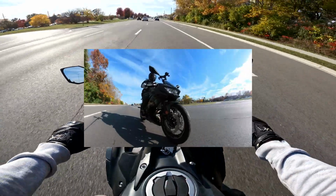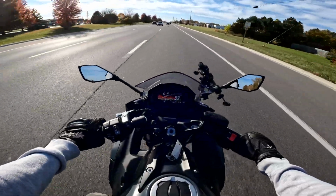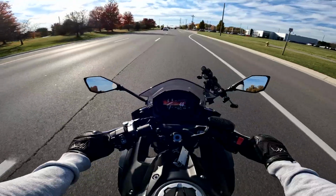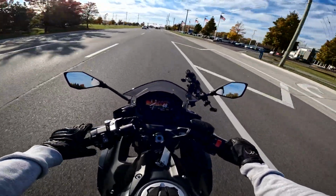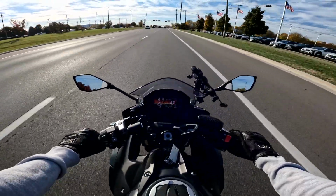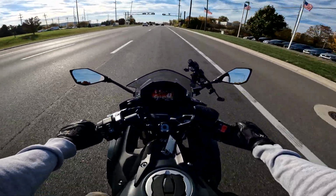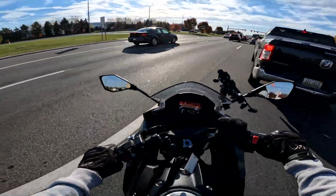On a 650, this thing has a ton of power, ton of speed. I did not break the law there by going too fast. It's not super nimble, it's a little bit bigger, but for any sport bike, it's gonna be more nimble than a cruiser. It's pretty easy to whip around, whip through traffic if you ride in a place where lane splitting is legal. Turn around here.